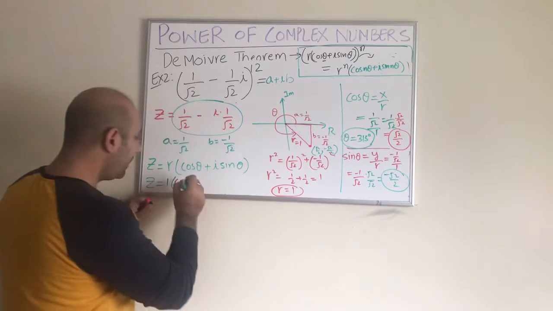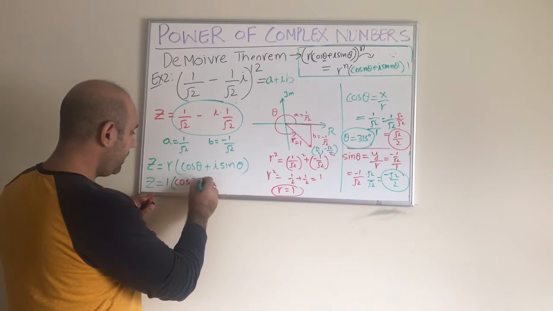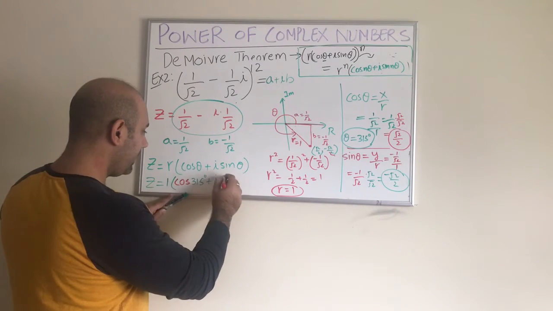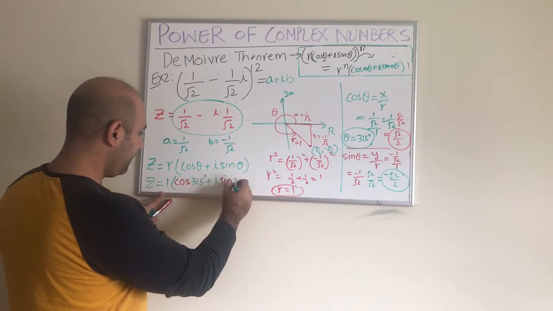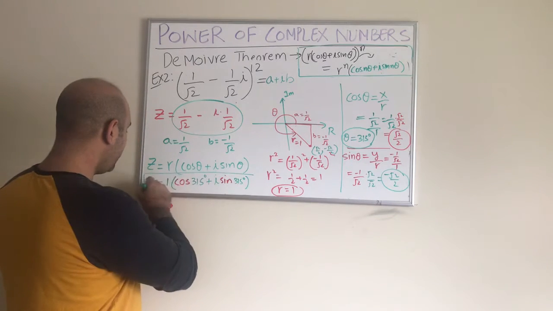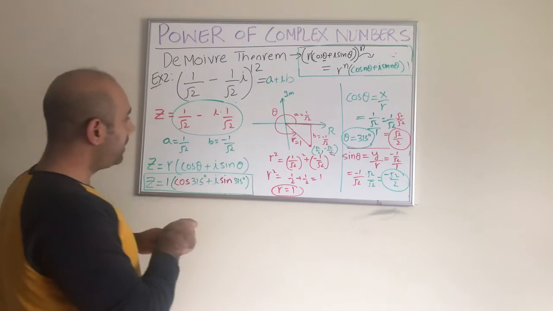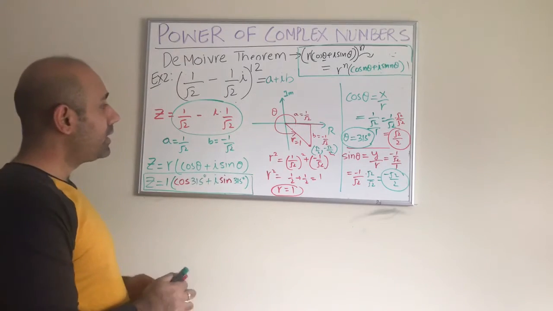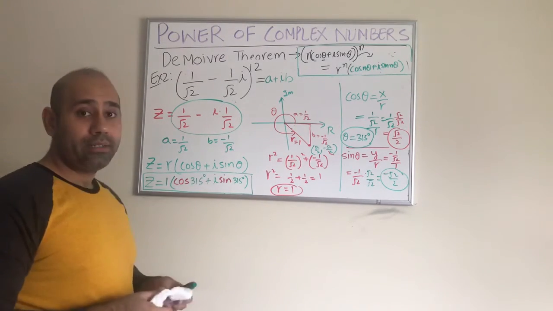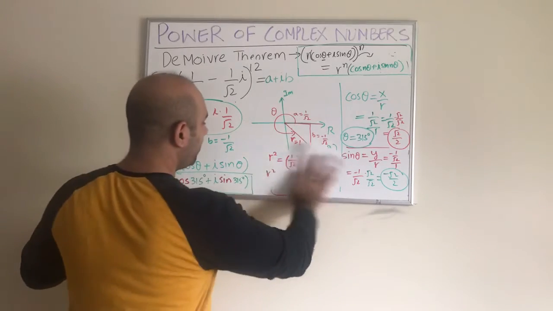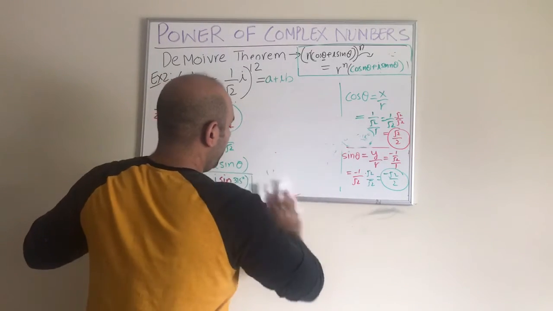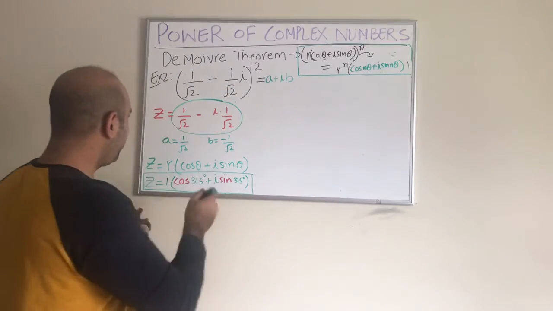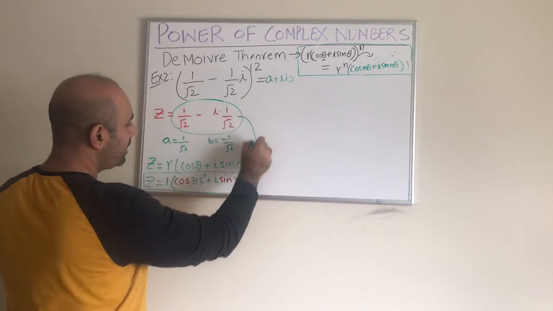Looking at the unit circle, 315 degrees plus i times sine of, same thing, 315 degrees. I'm going to preserve this, and I'm going to get rid of the rest of the information because we need more room to finally transform this, raised to the power 12, into a standard form, or into a form where we can clearly see the real part and the imaginary part. So I'm going to get rid of all this. Now we have this standard form transformed into the polar form.